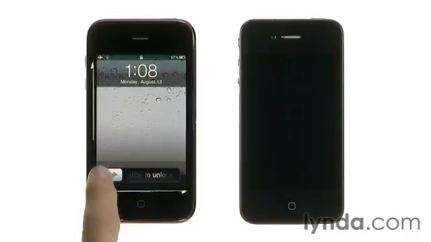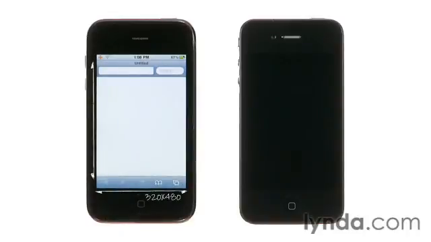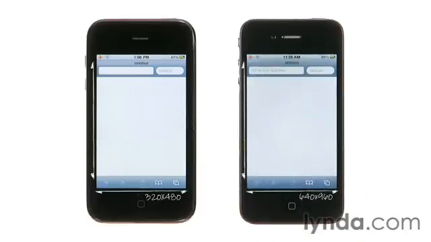This one is the older 3G model, while this is the newer 4S. The 3G has a screen resolution of 320 pixels by 480 pixels, while the 4S has a resolution of 640 pixels by 960 pixels. Now, they both have the same size screen at 3.5 inches, so in order to have a higher resolution, the 4S has to have a greater number of pixels. Now, that sounds pretty straightforward, but it actually causes a number of issues that you have to understand when designing for higher density screens.